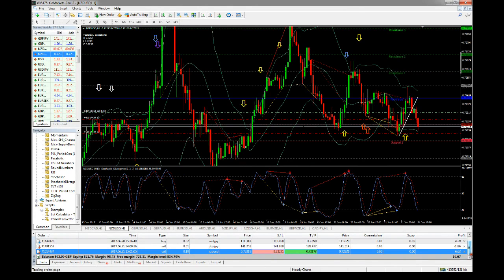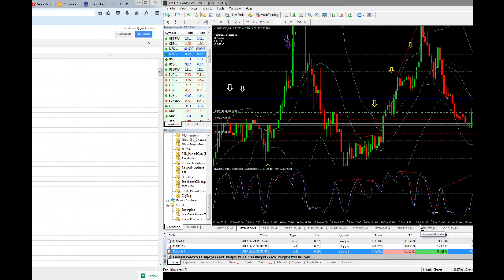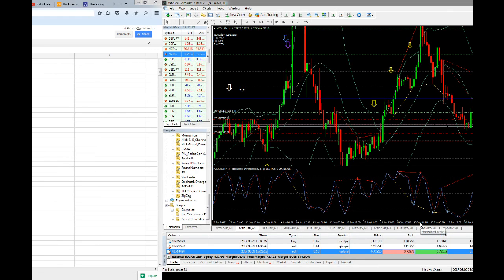But if I just went close, 19, 20 quid, whatever it may be, when I do that, I'm not going to, 20 quid on to, yeah, so it would be 820, would be more than 17%. So when you look at it, if you had a bigger account, you're making nice money.